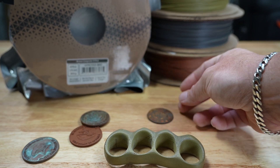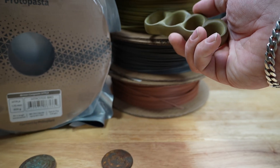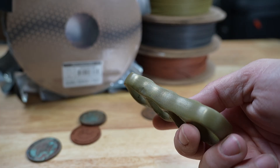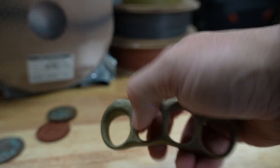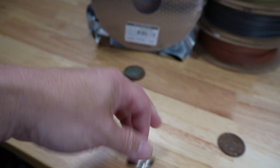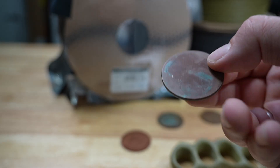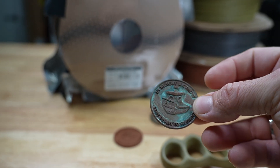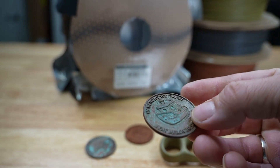The one that took the longest was the brass knuckles. They look like the top roll initially, but then after a whole bunch of elbow grease, some sanding and buffing, they actually come out with a really nice brass sheen and they look pretty good. The gray one is the iron field, and to show you that it has a ton of iron infused in it, I got a strong magnet and it definitely has enough iron to make it very magnetic. All of these require sanding and buffing to get the smooth look, but to get the patina or the rust, you simply add hydrogen peroxide, wrap it in a napkin, and just let it sit.